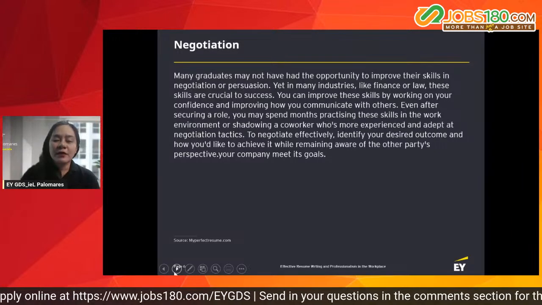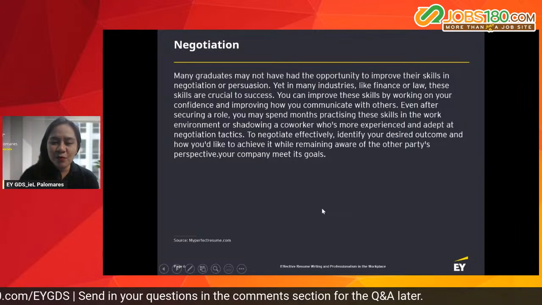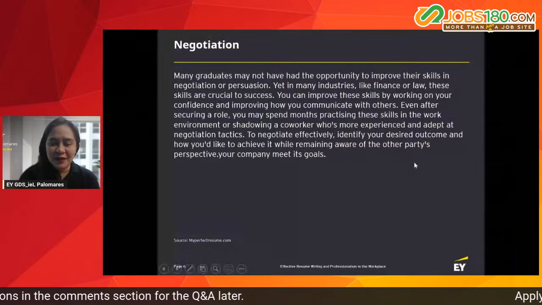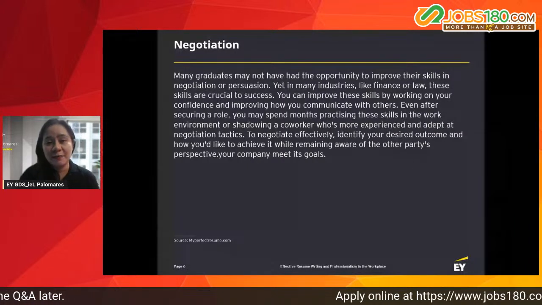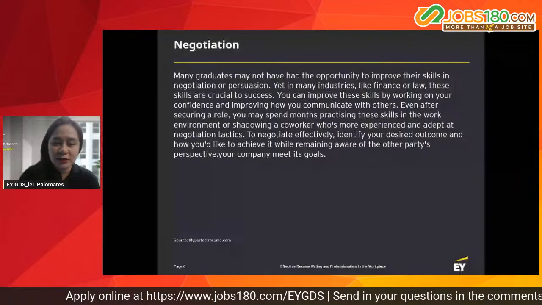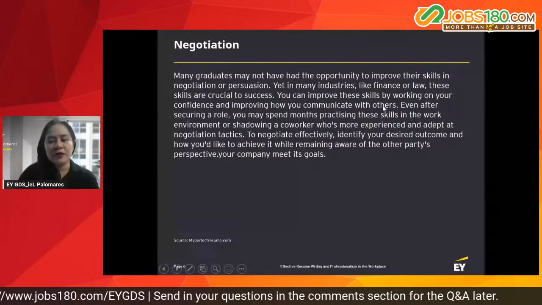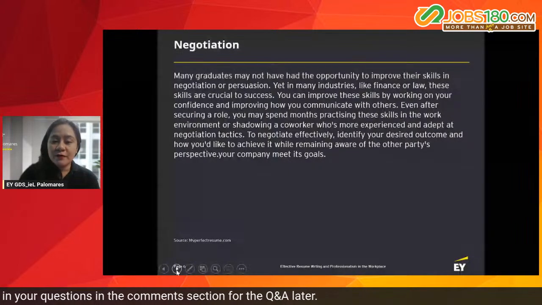And if you're, let's say, someone who has a small business, like you sell something online, right, that's part of negotiation. Even if you're a buyer, let's say you're the type of person who loves to shop online, so sometimes negotiation is there. So we don't realize that we have that skill already, not unless we use it. So you can improve that.